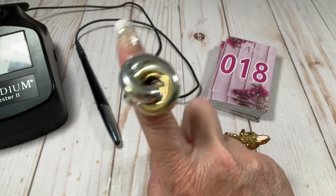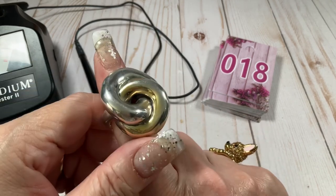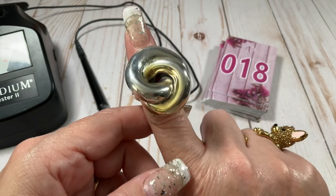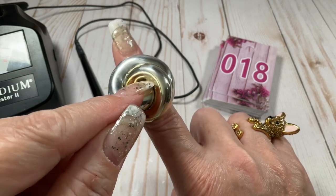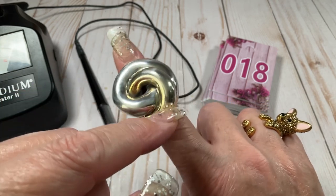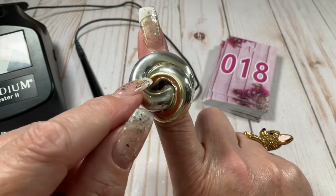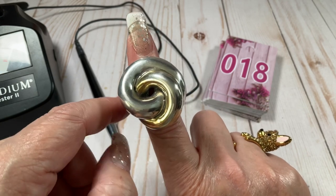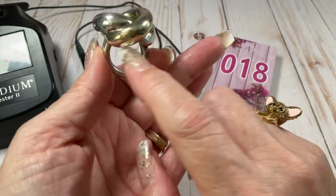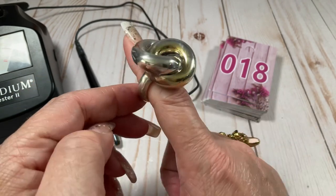Two of you wanted this ring. The first person who got it said, can you shine it — is there vermeil on it? Thank goodness for her. I had Mackenzie polish it and yes, there was vermeil here — it's worn, only in the center. I think the whole twist was vermeil at one point. If you ever get something from me and I haven't disclosed something because I didn't see it and you're not happy, email me please. So we have this chunker back — $20 for anyone who doesn't mind the gold in the center.